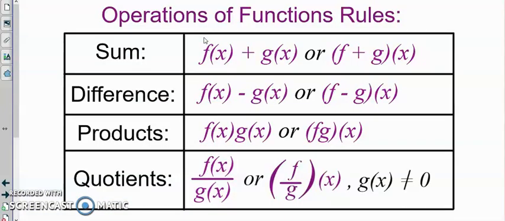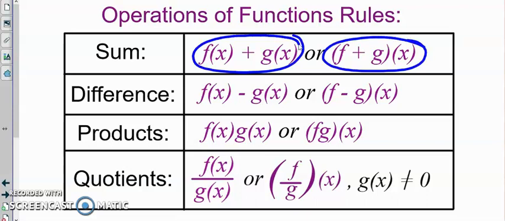So first off, these are our rules that we're dealing with. And it's all about the look. Because the first one makes sense, like when it comes to the sum, f of x plus g of x, that makes sense. But when it comes to the second part, f plus g of x, people get confused on that for some reason. So we're just looking at it and saying, okay, these are the exact same things. If you know what this means, you should know what that means. You're going to have to understand it and commit that to memory.